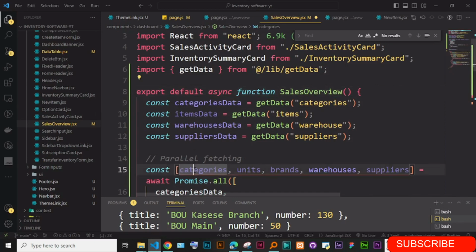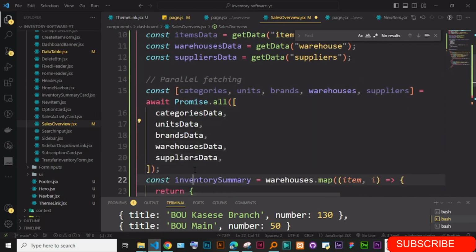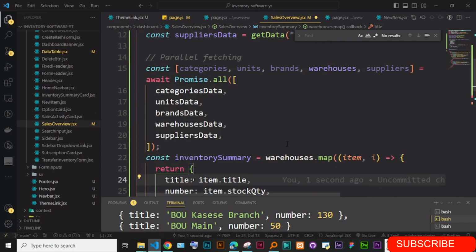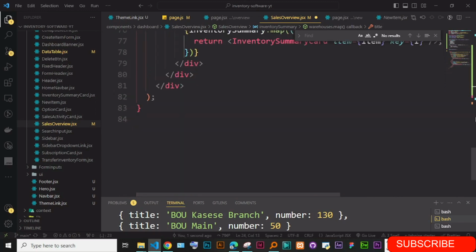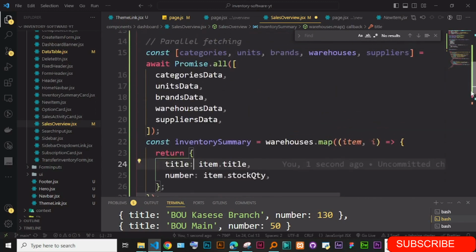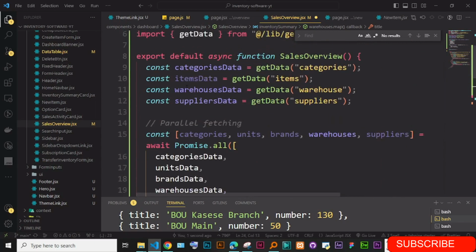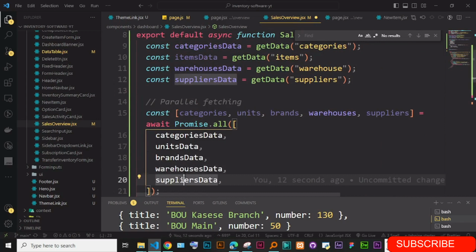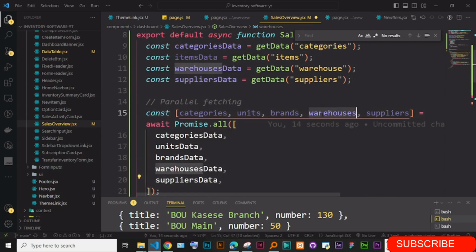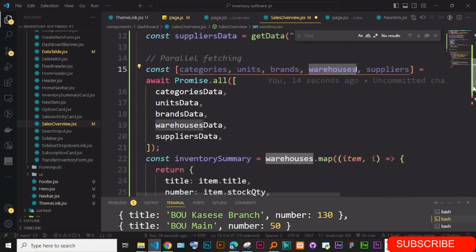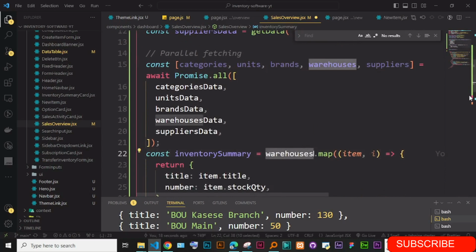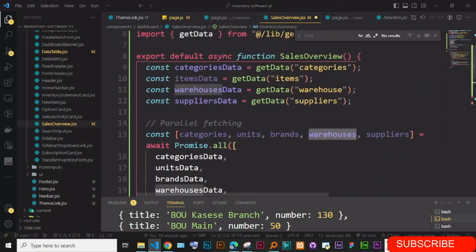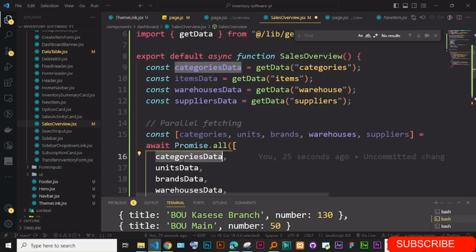So now for this, before I forget, this one has to be this. If we modify it like that, then just get these warehouses. We have these warehouses, then we are doing the map here. Yeah, this one will work. Okay, so for the items, we have to come here and extract categories from categories data.